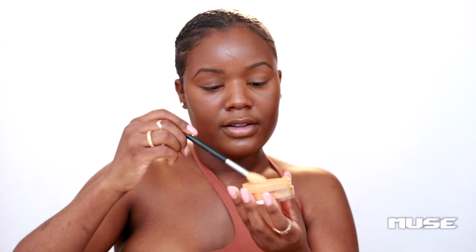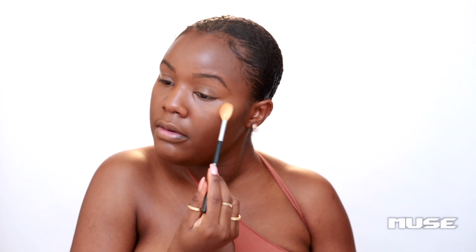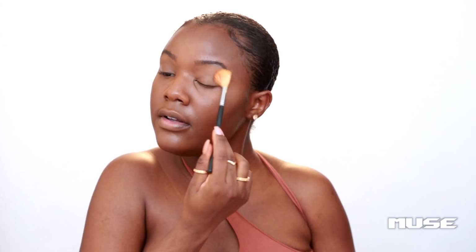So I'm gonna take my current favorite powder. This is Pat McGrath. Little brush. And what I personally like to do is I like to pat it under here, my eyes. Why did that take so long to get out? Pat it under my eyes. On those areas I'm most likely gonna set, just so they don't look as cakey. So I do a light patting. So I leave it there.